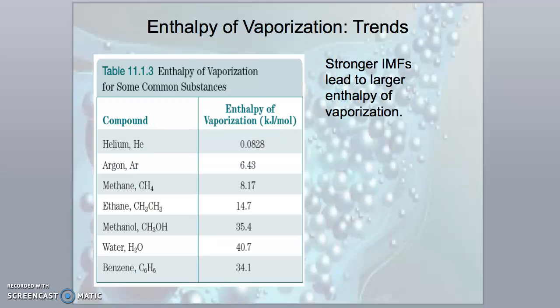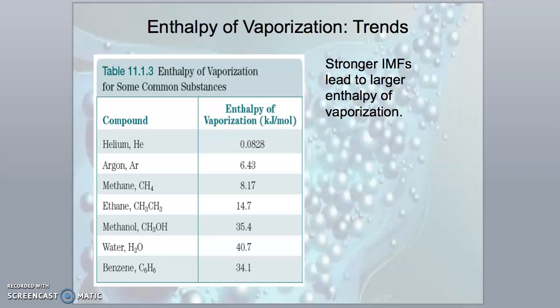So we're looking at the trends in the energy or enthalpy of vaporization. If we look at, let's say, water, we're familiar with water. Down near the bottom, it's got a value pretty high, 40.7 kilojoules per mole, compared to, say, helium. Now, helium's very, very low. So it takes very little energy to vaporize helium, and at room temperature, helium is a gas, as is argon and methane and ethane.